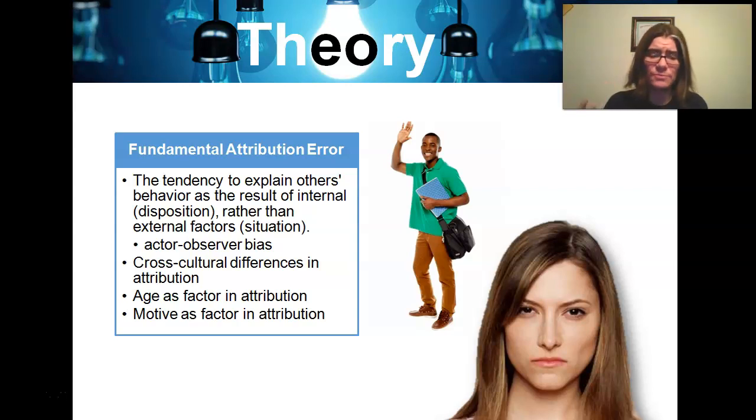Because when we attribute it to something external, we tend to not judge them as harshly. We don't need to be judging people so harshly that we barely know. So be aware of the fundamental attribution error. Be aware that, if you interact with someone or something happens, don't automatically be like, oh, that person's such a bleh. Say, okay, what could be happening?